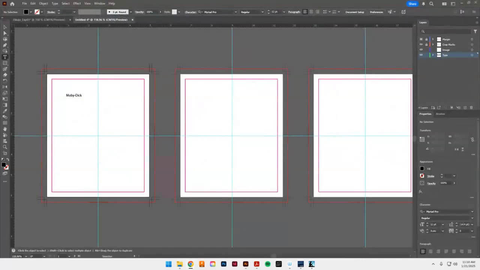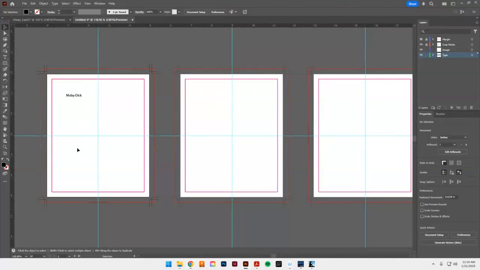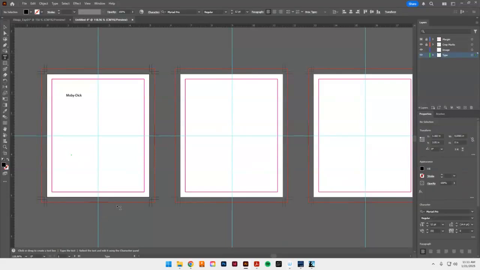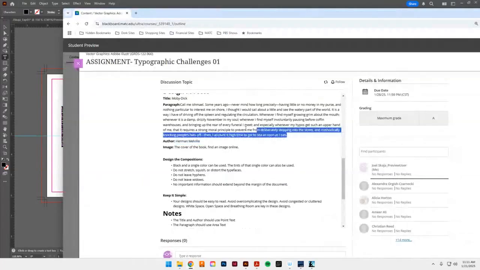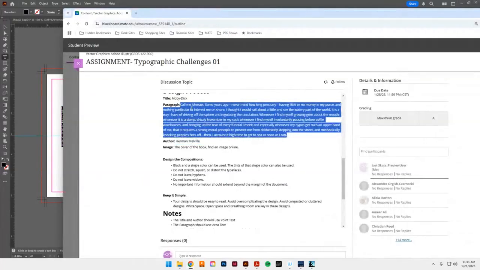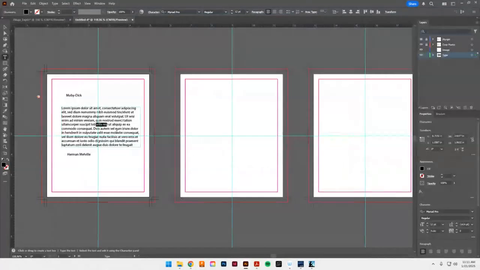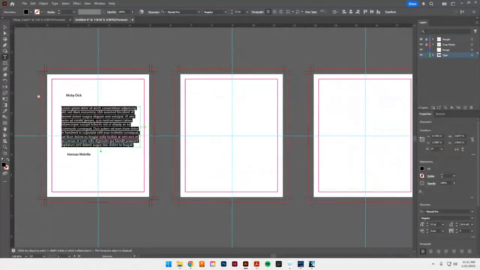So I'm going to get his name, Herman Melville, copy, and then click this again, just tap. If you're sloppy like that, it doesn't turn out right. I'm just going to tap, and when you see lorem ipsum, you can just paste. And now for the paragraph, I'm going to click and drag, and it's going to fill in with that lorem ipsum. And all I'm going to do is go to the blackboard, copy this, select all, and paste that in.